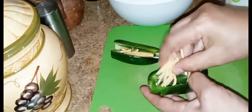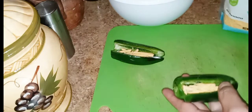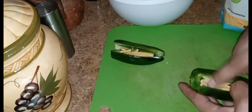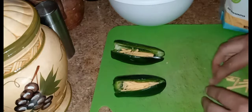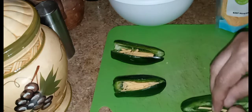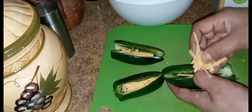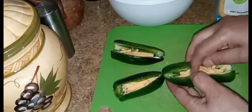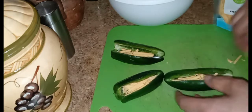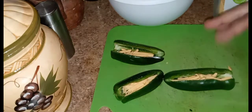And I'm going to make these in the air fryer. I figured 350 for maybe 20 minutes. If it needs more, this is a trial and error thing for the air fryer. With oil, it's a lot easier to determine how long and when it's done. So I will see. It's trial and error with the air fryer. So I got the bottoms all filled up.